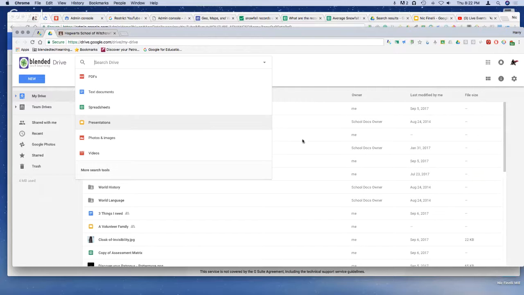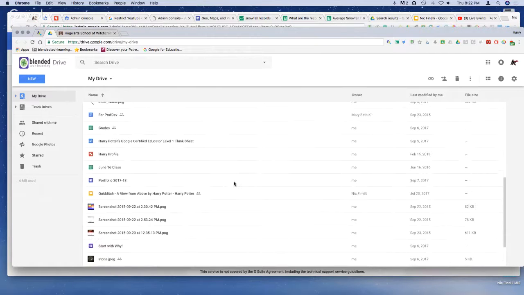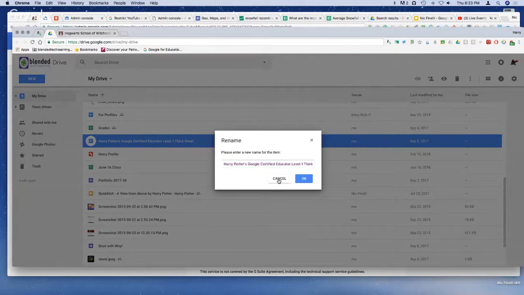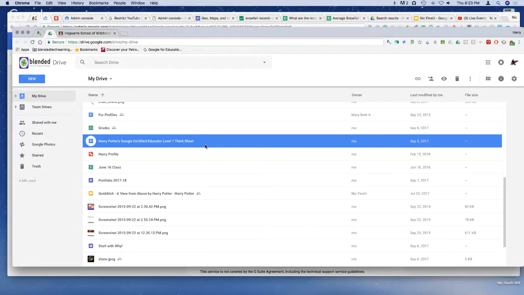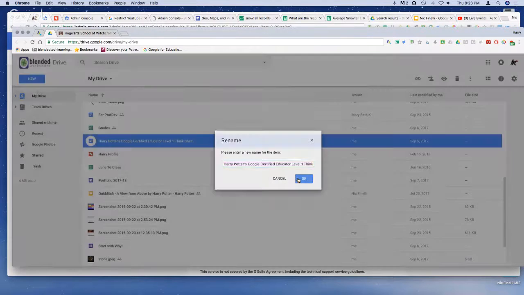So let's see. I'm just going to click off of here. So I'm at different parts of this, and so I'll just go down about halfway. So the first shortcut I want to talk to you about is just the renaming. So normally to rename a file like this one, I'd have to right click and then go to rename. Okay, that's 2 steps. Now when I select an item and I just hit the letter N, the rename automatically comes up. So to me, that's a time saver and a changer. So any files you want to rename, just remember N, rename, and easy done.